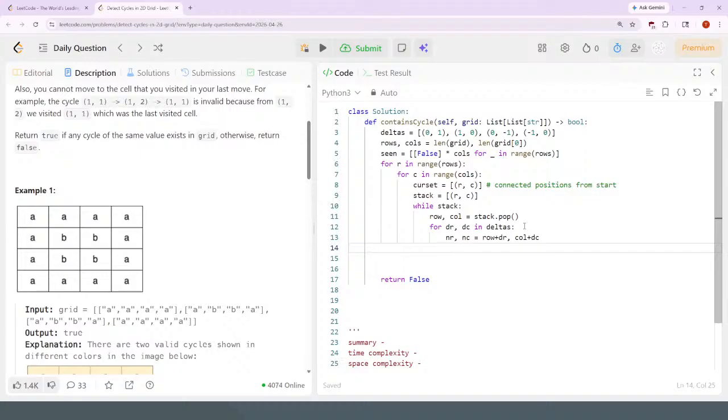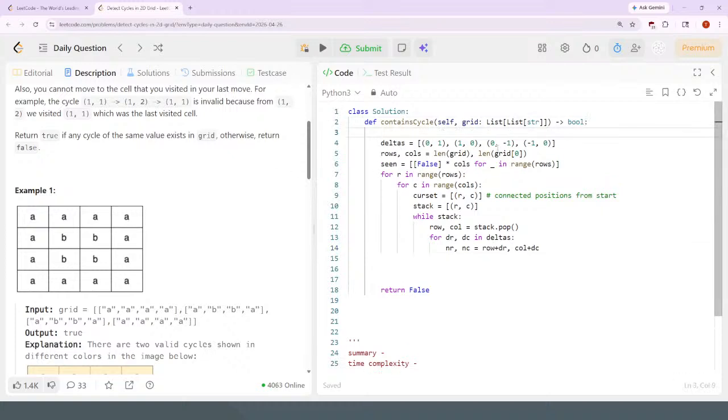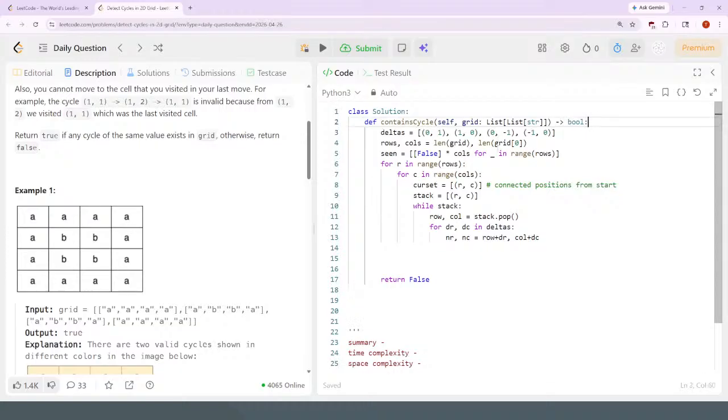And then if I would normally need to have some sort of if statement to check the grid at this position, except I also want to make sure it doesn't go out of bounds. So I'm going to do a small hack here. Actually, I need to do a hack over here.